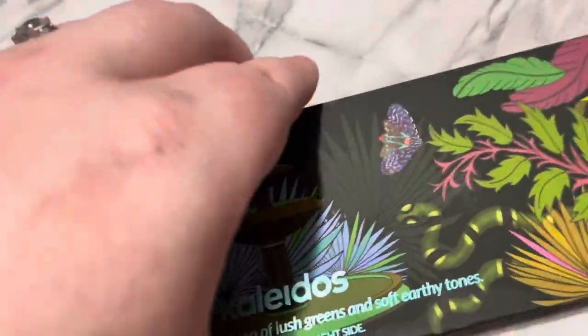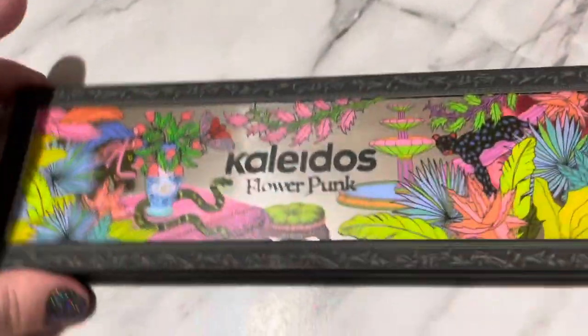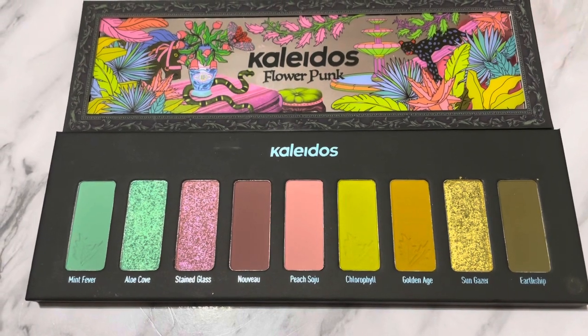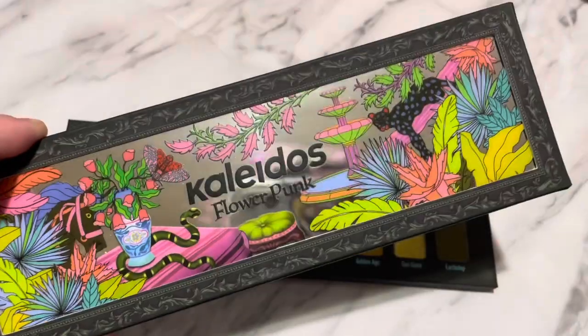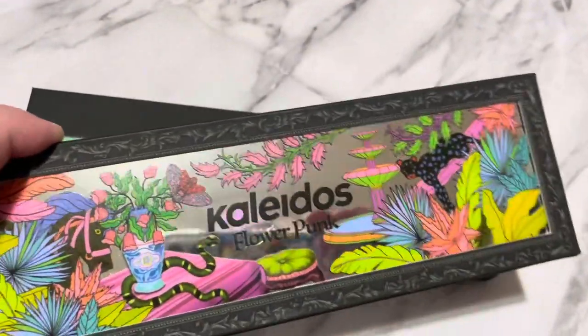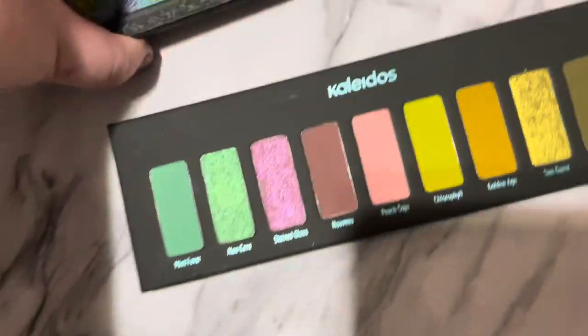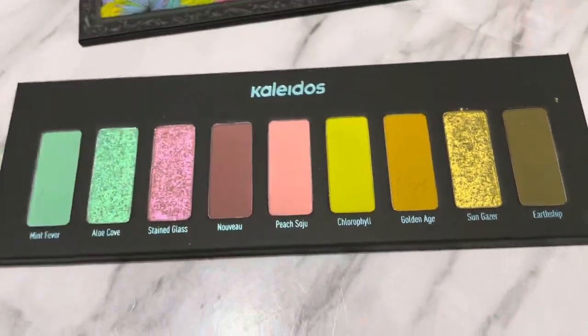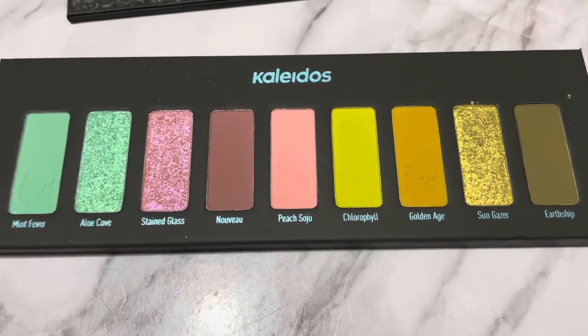Makeup on the bright side, which I definitely think this palette's beautiful. This palette retails for $36 US and you get 9 eyeshadows. So the front of the palette actually comes off completely, and this is where it has the mirror on the other side, but you can just take it off and then you have the palette by itself. I think this is definitely a unique idea, sort of versatile.